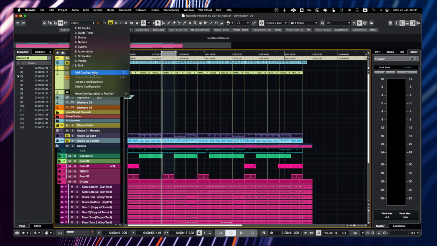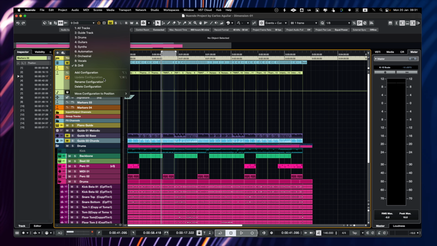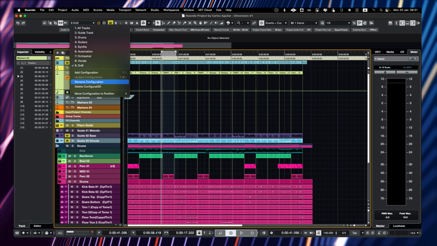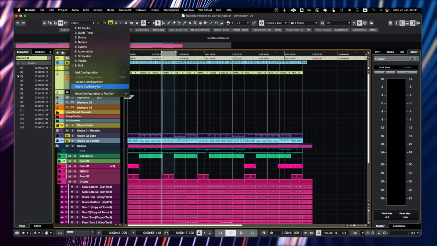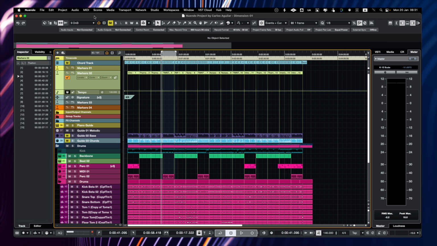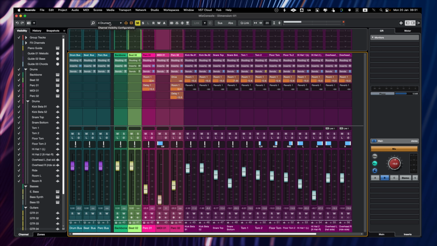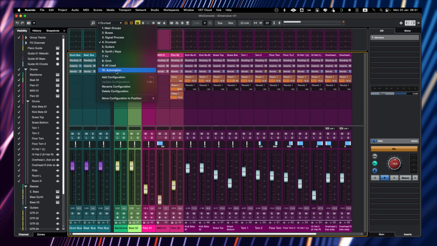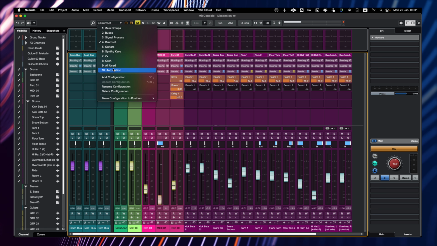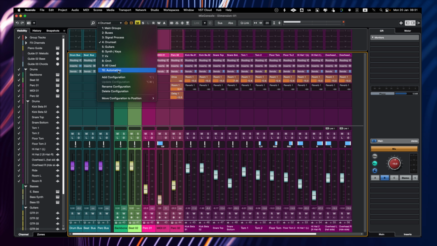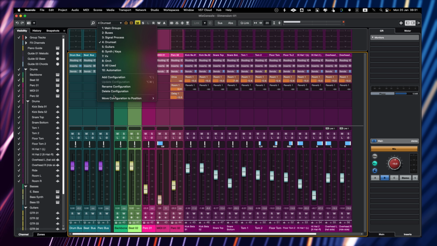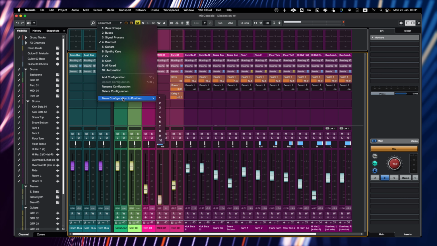The rest of the menu is very simple. Add configuration, update a configuration. If we make a change, we can update it, or rename it, because we can maybe change that configuration to another whole thing, and delete the configuration because we are not using it. And this applies exactly in the same way to the mixer window. You can have the same menu. In this case, it's named the same because I like it to match, but as you can see, I have an automation that I didn't have in the other one and things like that. And again, add configuration, update, rename, delete, and move configuration so that it can be reachable.